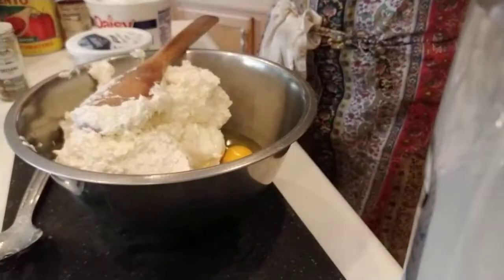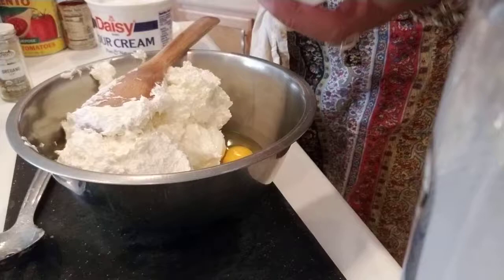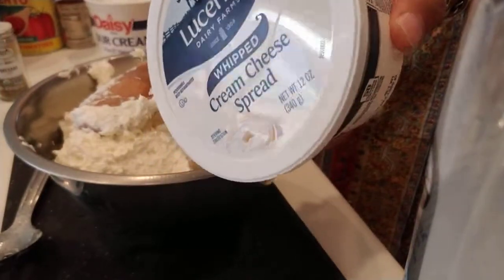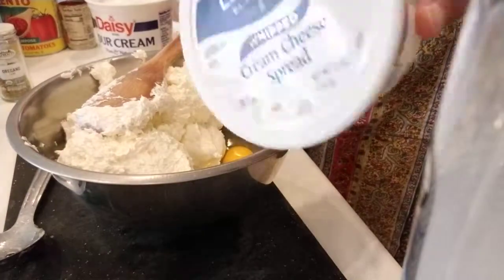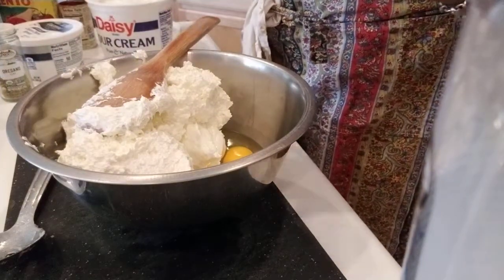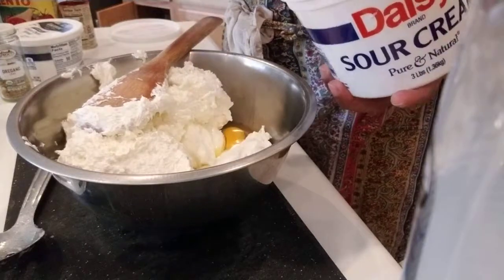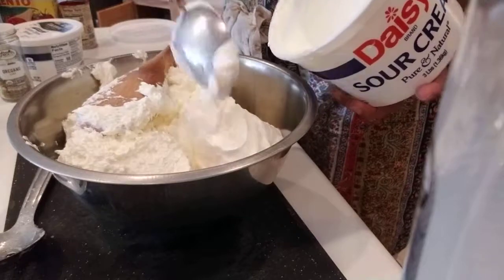cream. Again, if you're just making it for your family, you don't need 3 of these. You could just buy one of those blocks of cream cheese, or maybe a smaller one if you want to use this and just have more of your cheese mixture to go, but you don't need 3 if you're not cooking for a large amount of people. And so again, I told y'all before, I really don't measure because I make this so much. I just dump. So you just go by your eye and just spoon it in.